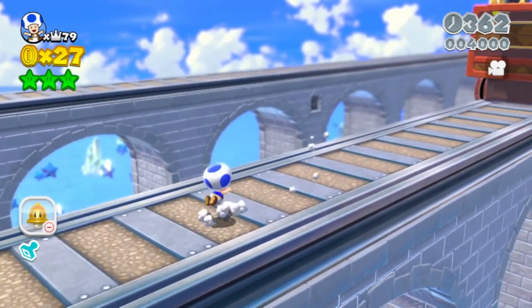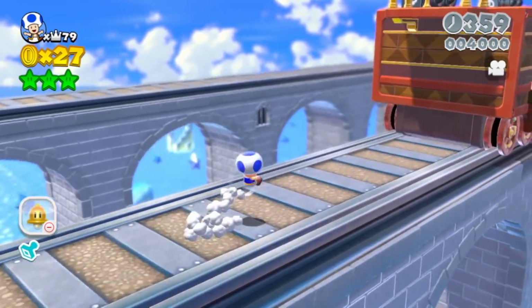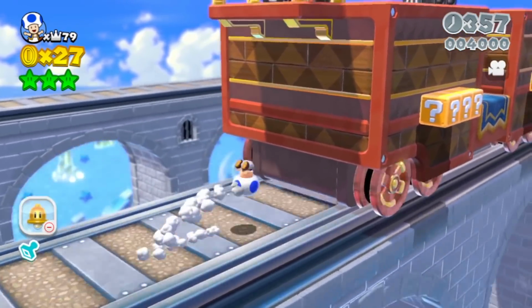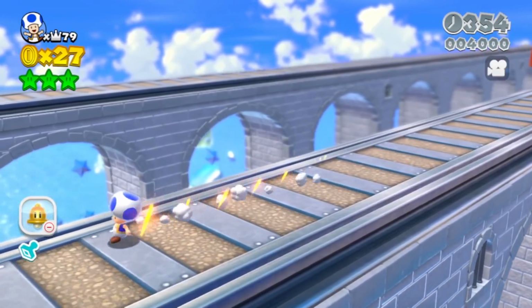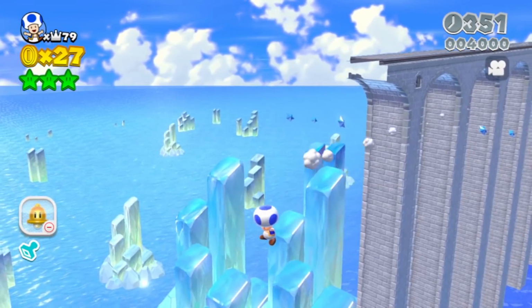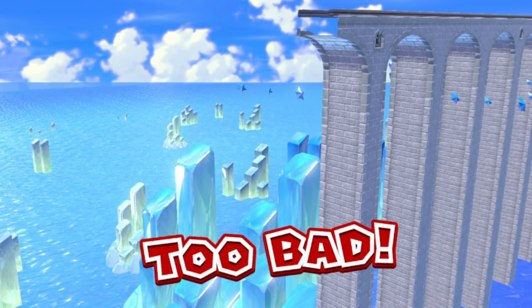If you go on the tracks at all, as you can see, we will get pushed back. So I'm not sure, but I think the tracks are just moving back. And if we run back on the tracks, yeah, it eventually just disappears. It's very weird. It's kind of hard to work out how it works.